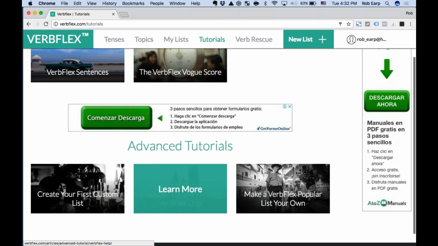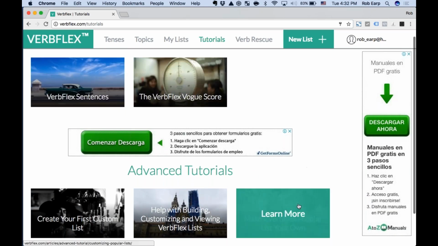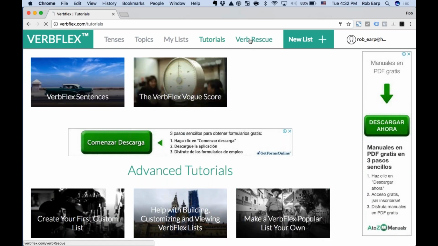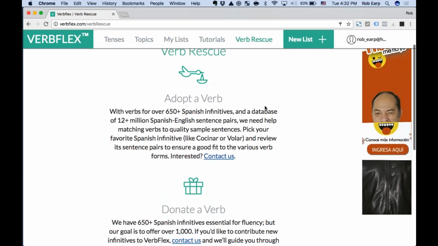Just to mention from an SEO standpoint, this is a function of WordPress here. Verb Rescue is just how basically users can help. Users can adopt a verb. And so they can pick one of the verbs that are a part of VerbFlex. Let's say that you like comer.